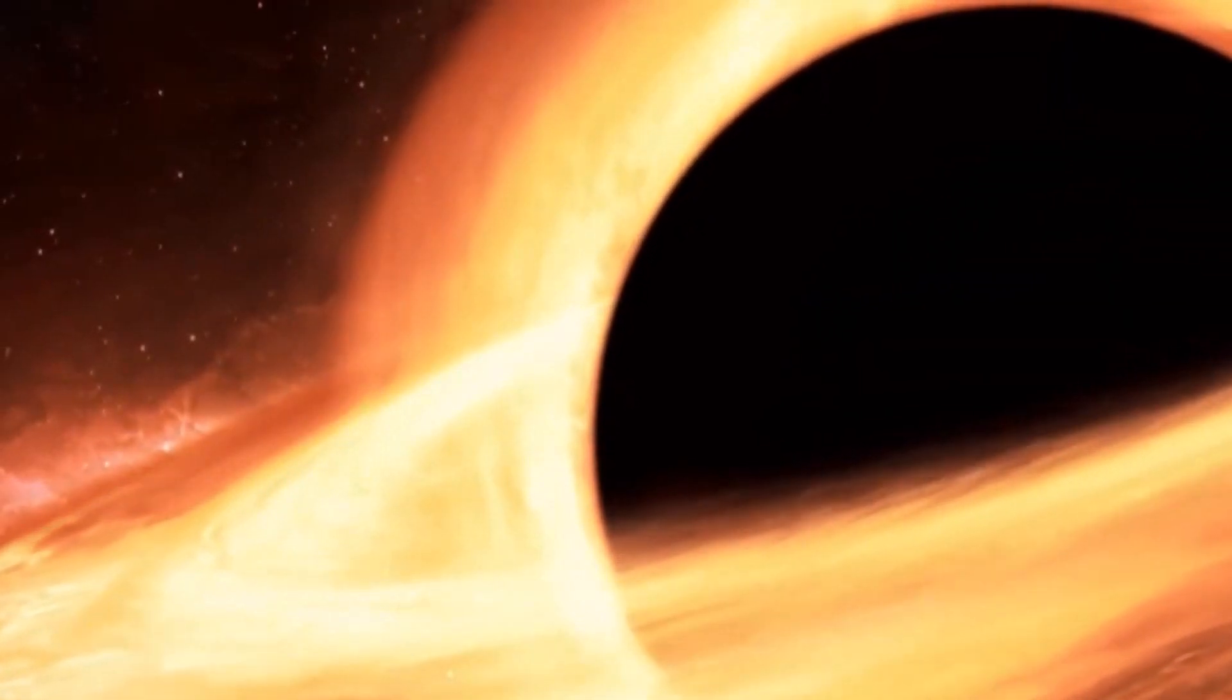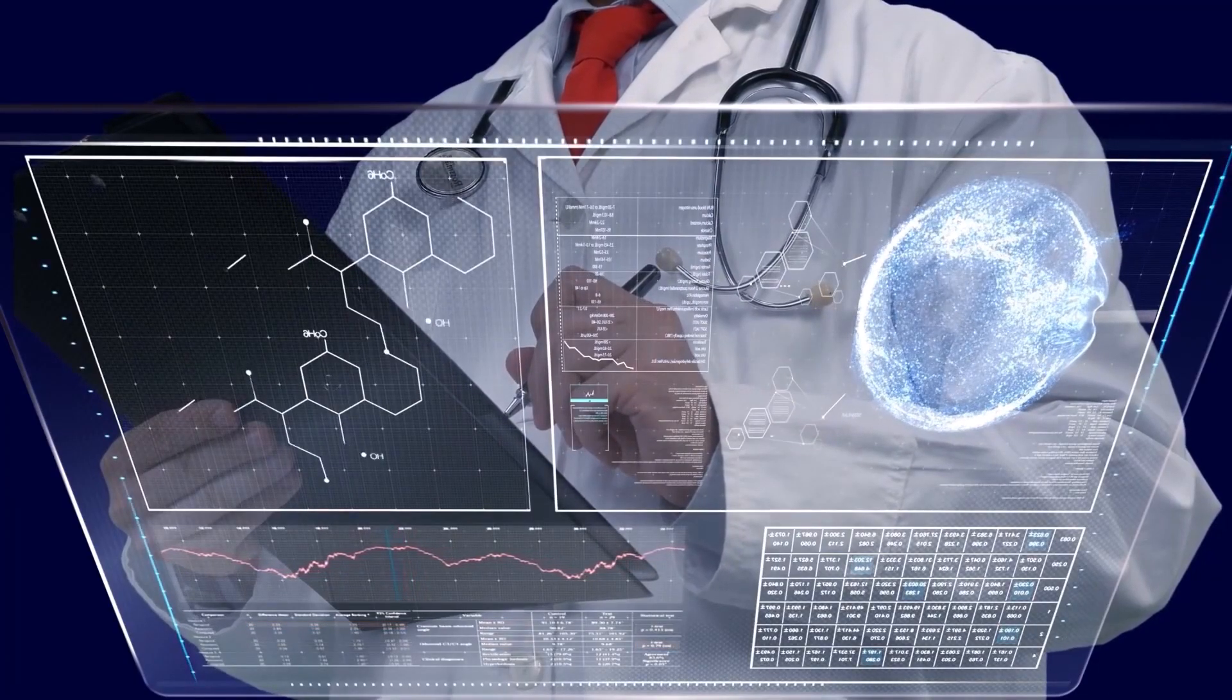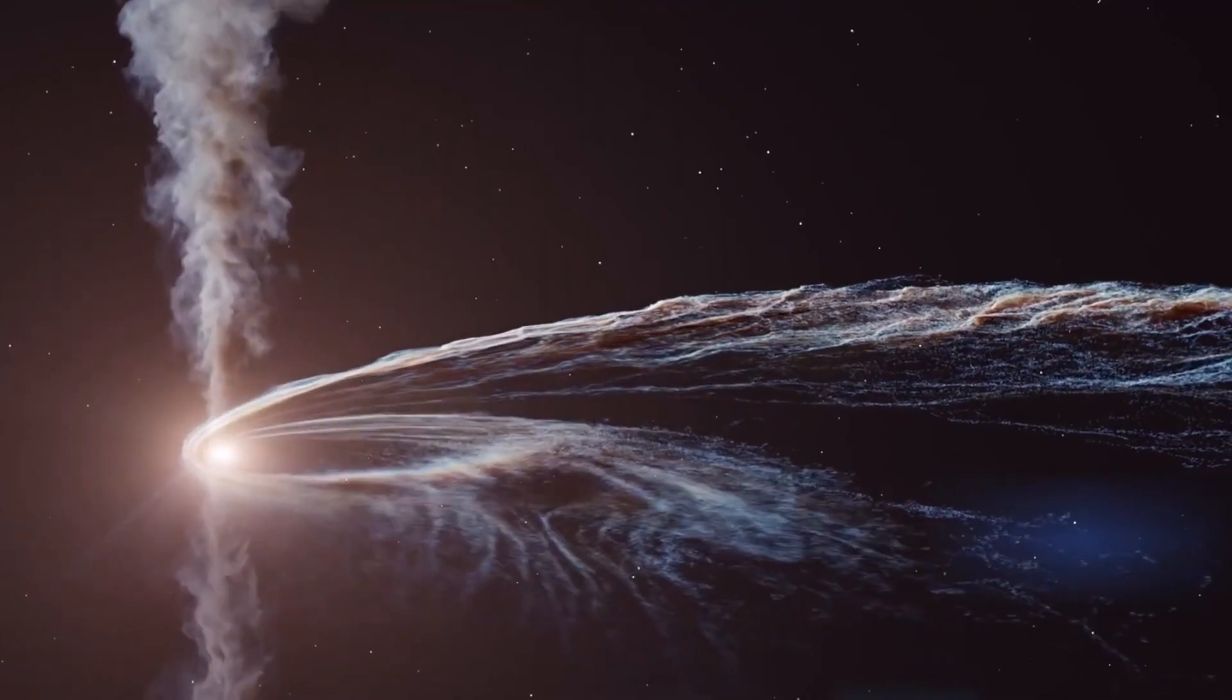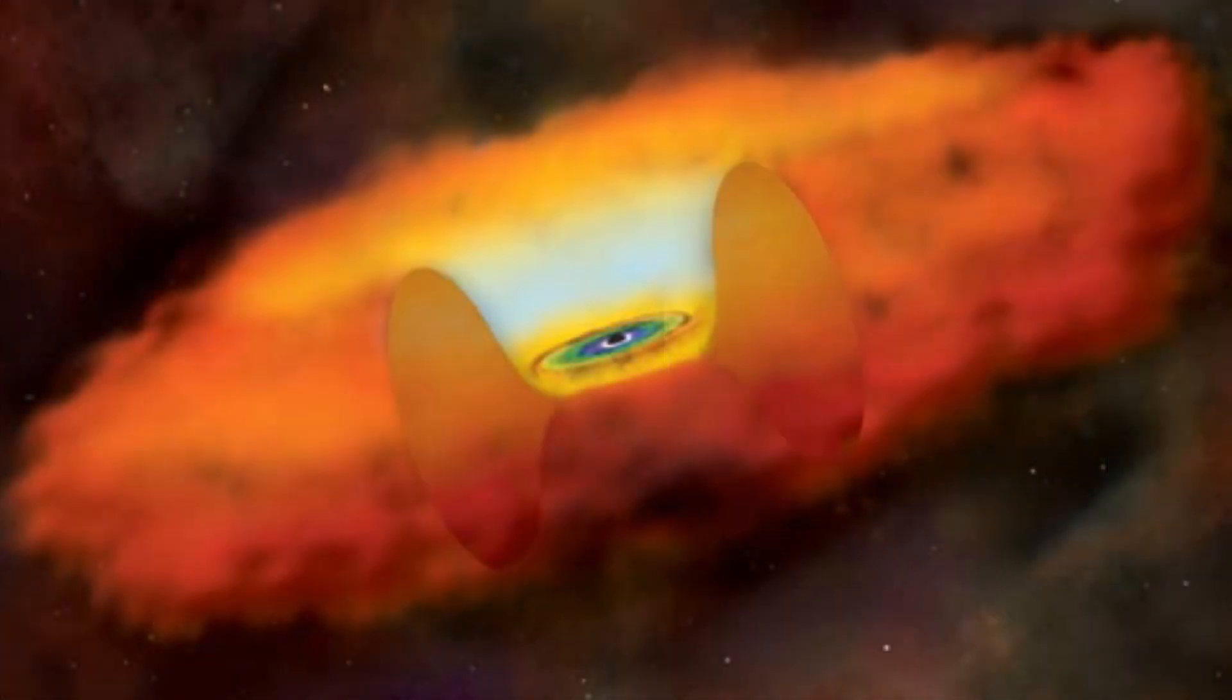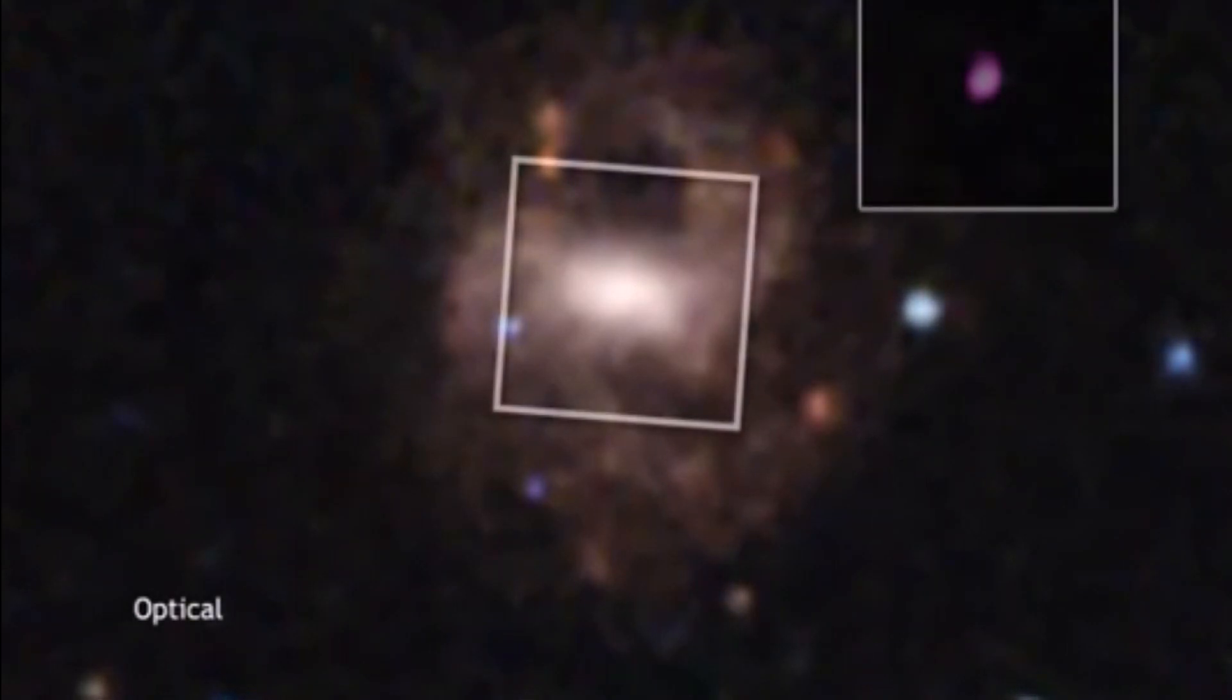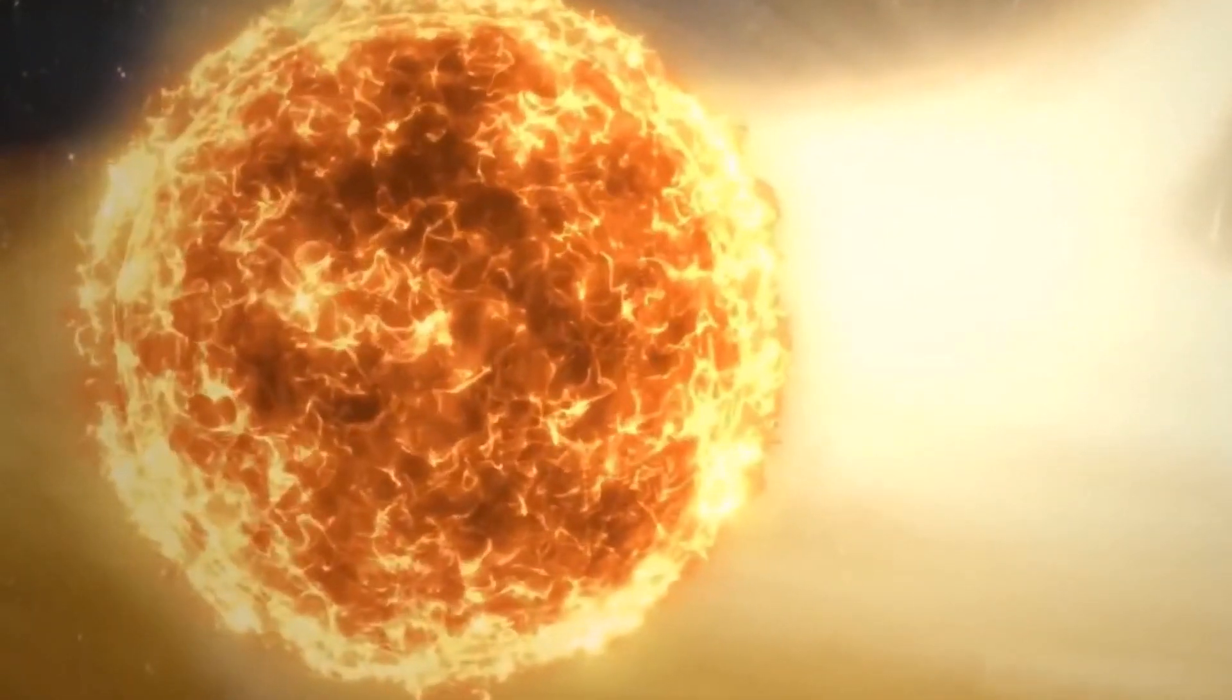Since it is virtually impossible to study black holes from close range, scientists have been using computer simulations to calculate several characteristics of black holes. Currently, the smallest supermassive black hole was found 340 million light years away at the heart of RGG 118 dwarf galaxy. Its mass is 50,000 times that of our Sun.